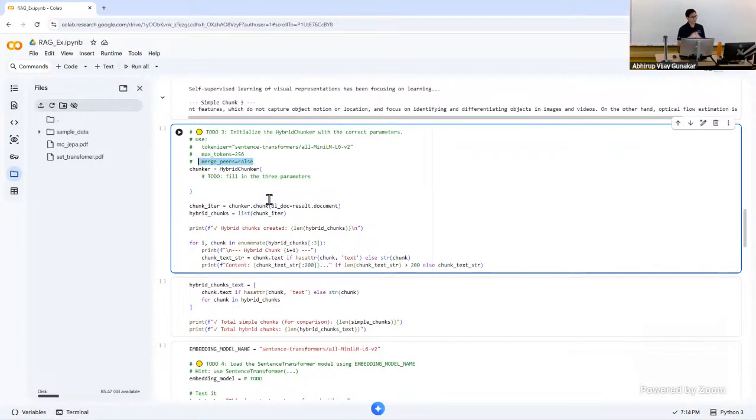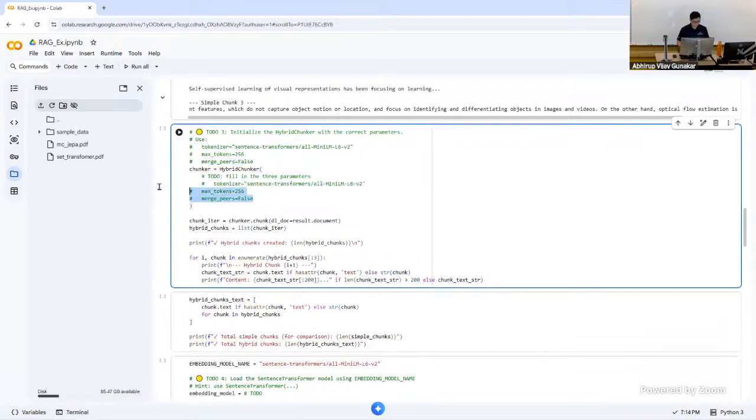Because for example, if 2 sentences are put together by Docling, it may exceed the 256, so I want you to turn the merge peers off, right? Then run it.